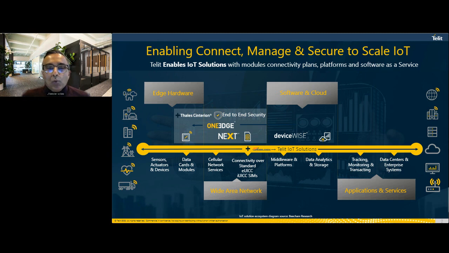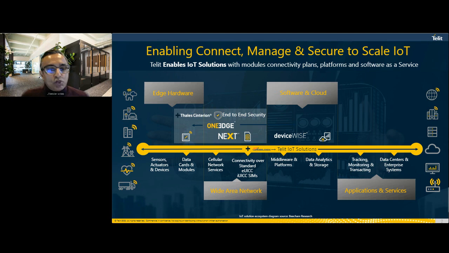So you may be wondering, what is Telit's role in this ecosystem, or what is Telit doing to help our customers to connect their devices to their cloud applications? So bottom line is we created three main pillars for our offering to help our customers connect to their devices and bring all the data back to their cloud applications. So our first pillar is our module business. So we were born inside the wireless communication module space, over two decades ago. Then in time, we learned from our customers that whenever they need to send data, they need more than just a hardware module. They need a cellular plan. So in order to help those customers, we became an IoT MVNO and opened up our second pillar, which is our IoT MVNO cellular connectivity business.